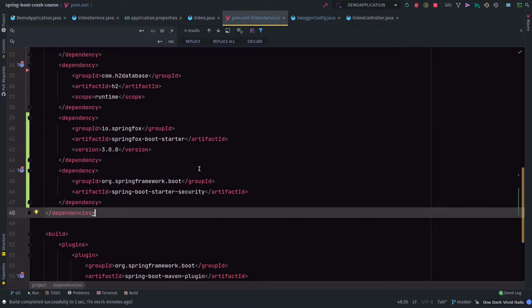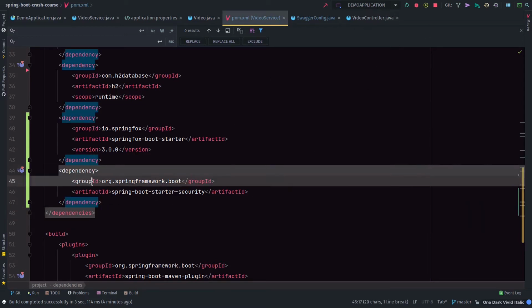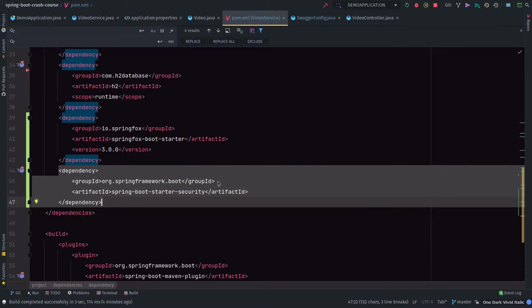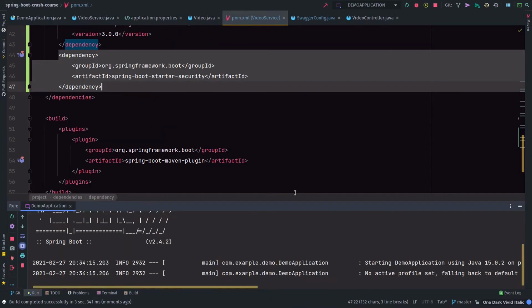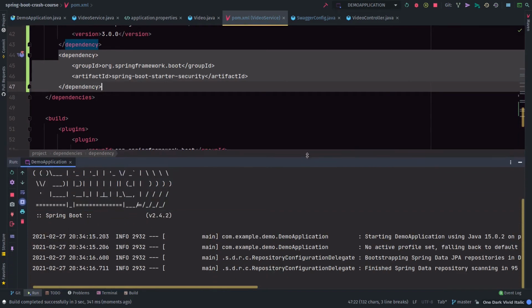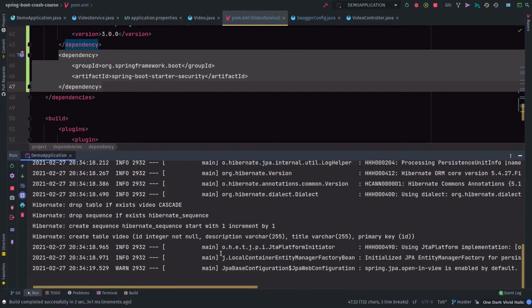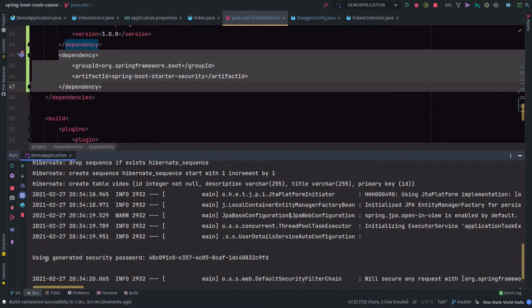Now let's just run that. I think this plugin is so smart. It's going to figure out that it's going to generate a password and username, and we'll see how it works out, right? So let's rerun our application and let's pay attention to the terminal very closely. And now it's coming up, and here we go. That's what I wanted to show. It's saying using generated security password, whatever the password is, right? We don't worry about that.